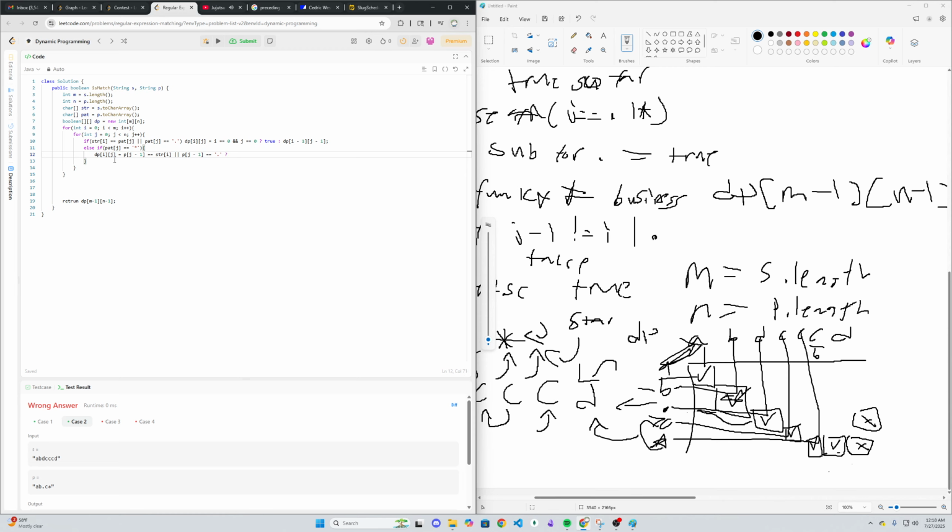And then if that's true, so like here we would say, oh, it's equal to dp of i. Would I go up the diagonal? No, because here I would go, hey, you're the same. Otherwise, it's just.